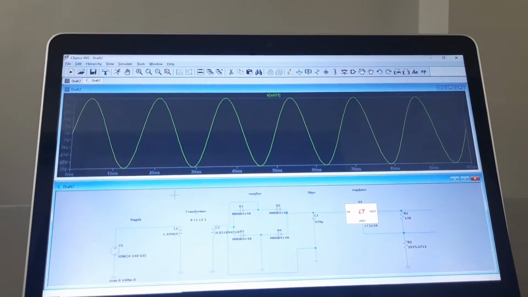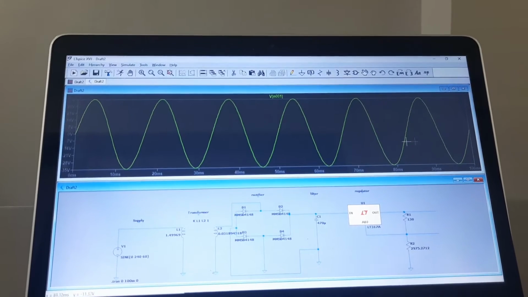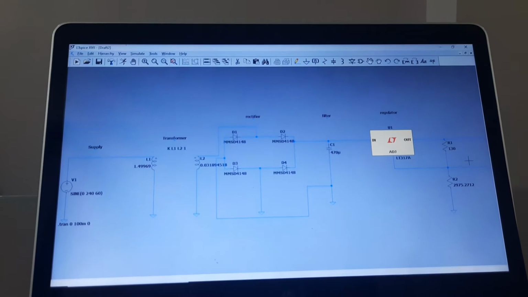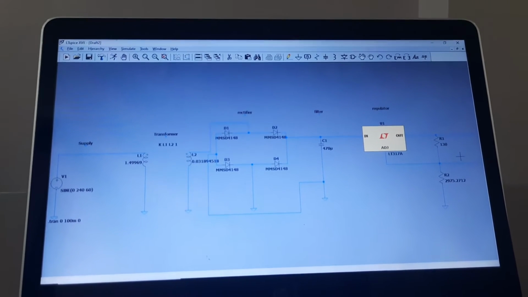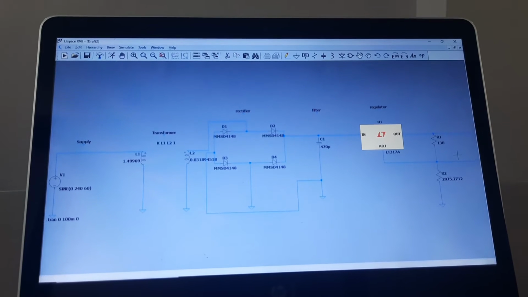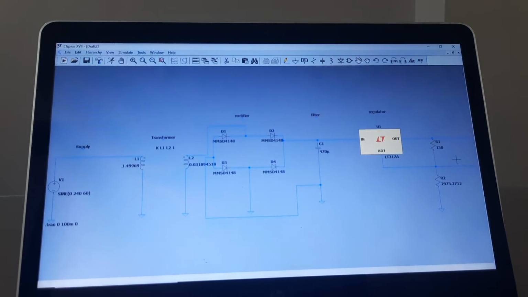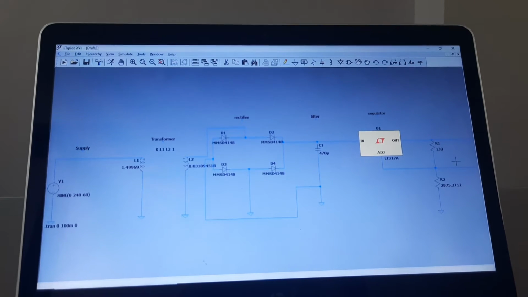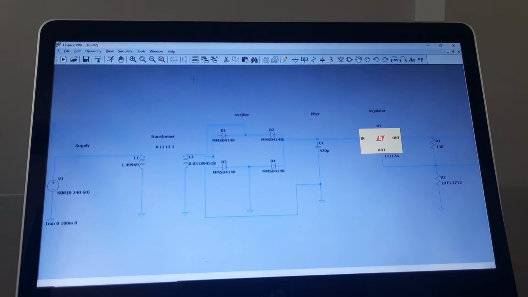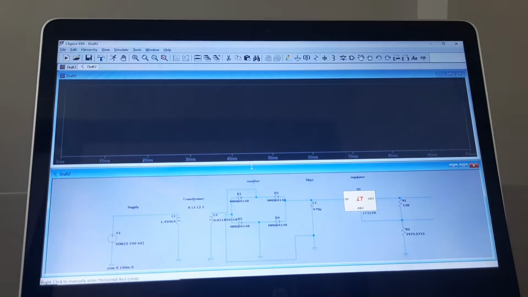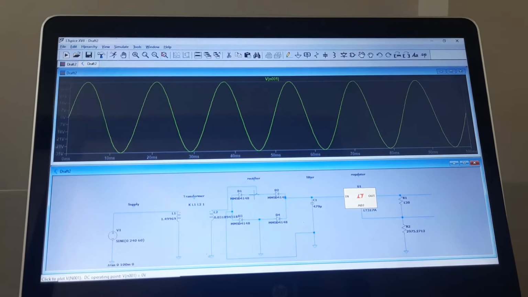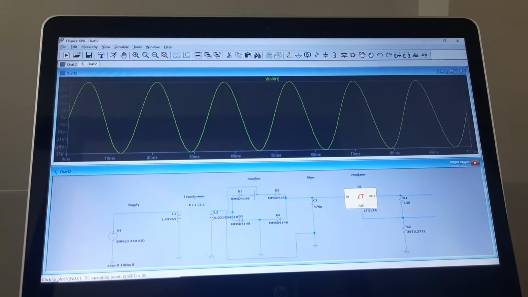For the next component, we have the full bridge rectifier. This full bridge rectifier, an arrangement of four diodes, provides the same polarity of output for either polarity of input. It can be applied to convert AC input to DC output. If we run this with an oscilloscope and I tap here, it also generates the same wave as the secondary of the transformer.